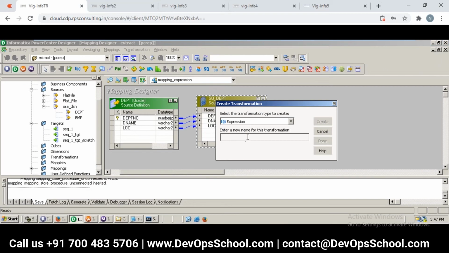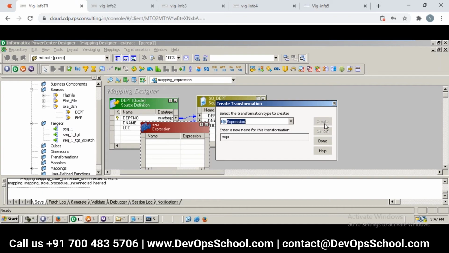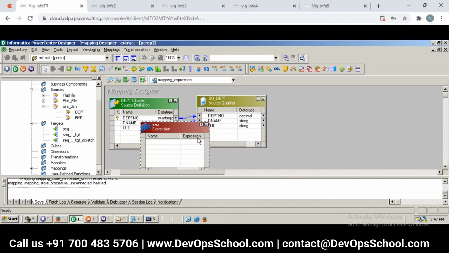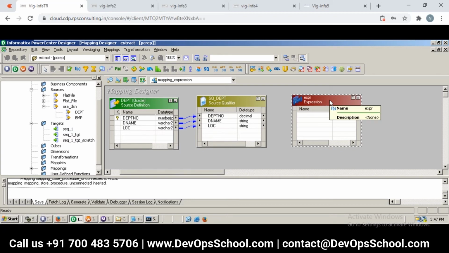Supply the transformation name, I'll just put expression exp1, and click on Create, and done.